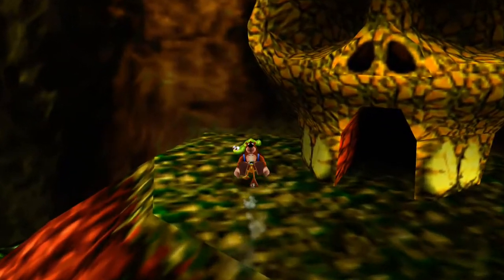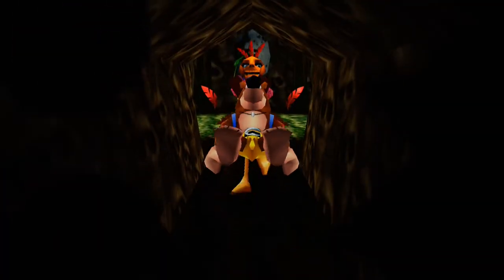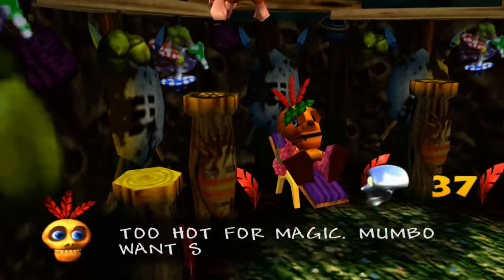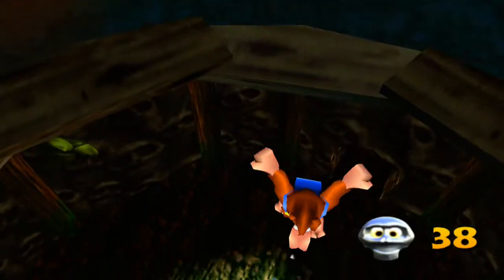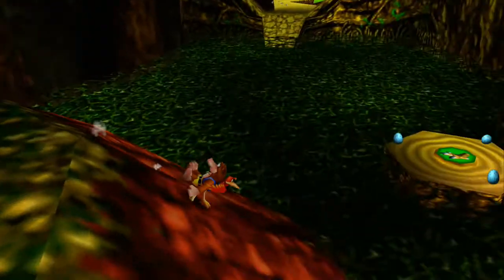You're going to want to get this caterpillar. Like I said, you'll notice there's more and more in each stage that you do. So he's on vacation, but I just want to make sure I get everything that's in here. Oh, good. Another Mumbo token is what we needed. Alright, so we got 38, and we're going to need 25 for the final. So we're actually doing pretty good.